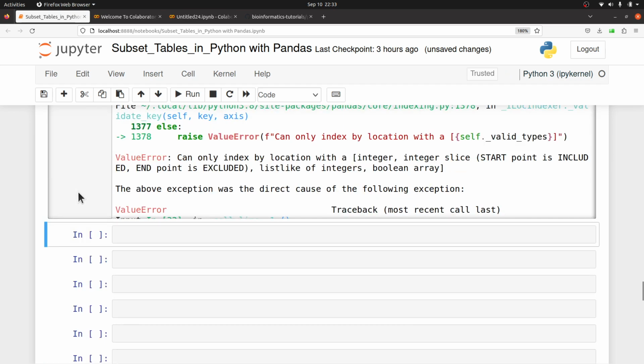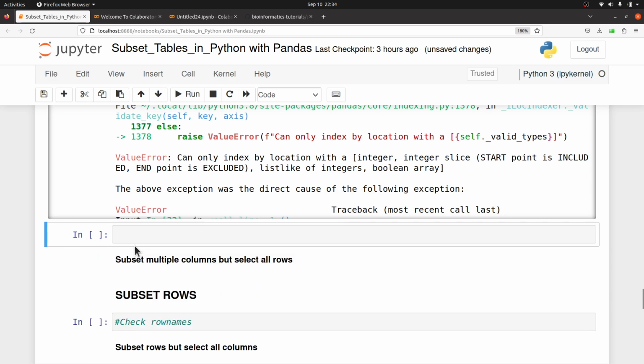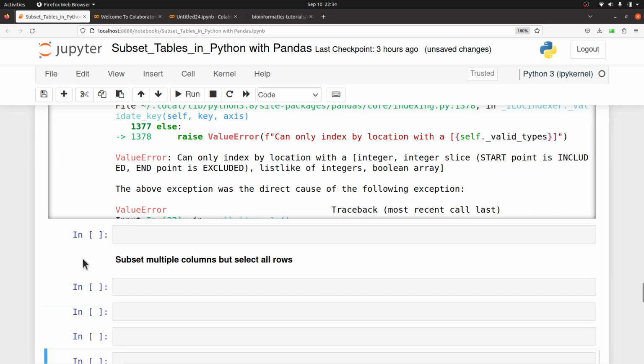I will just move on. Okay, so these are the approaches for getting the records for a particular column. Now you can also subset multiple columns and then select all rows. That's also possible, and for that one too, we can still do it.